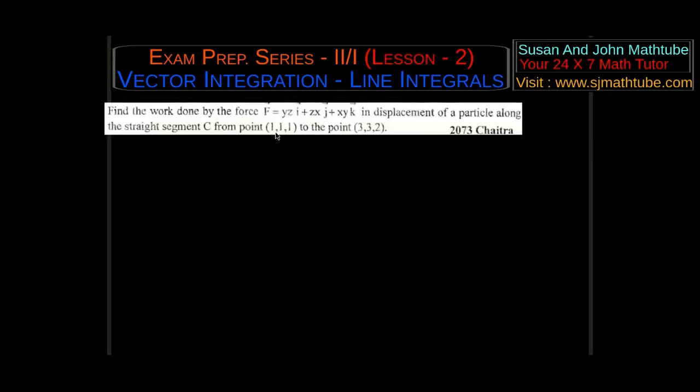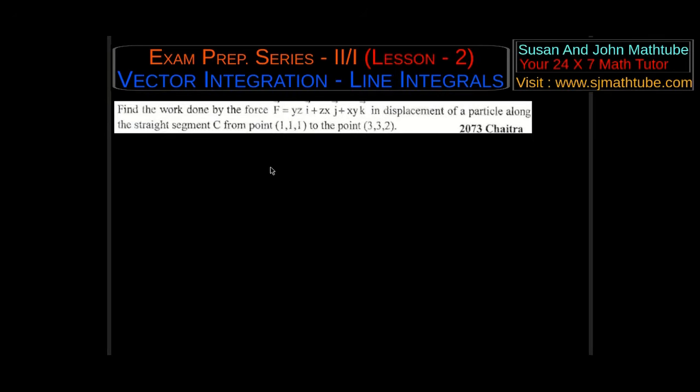Till now we had been doing problems from the two-dimensional space. Now this is in the 3-dimension, because look at the points. So the same story, find the work done. So what is work done? Integral over the given path, and here the given path is a straight line segment, from this point to this point. So work done is nothing but integral over C of F dot dr. The first thing we have to do is find the path, and the path is a line.